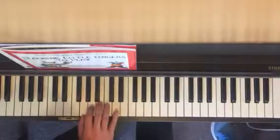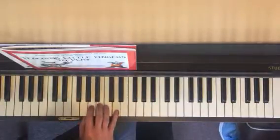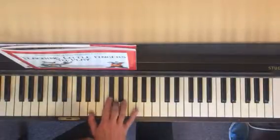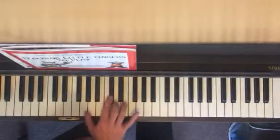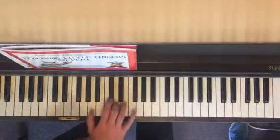Then the next part. 5, 3, 2, 1. That's your next part. The next part, third finger on D this time. C sharp, D, D sharp, E. Again, watch these fingers. 3, 2, 3, 4, 5. Just over and over again.